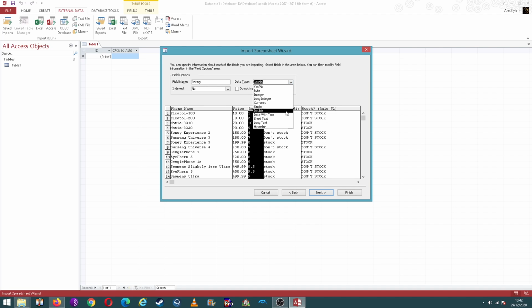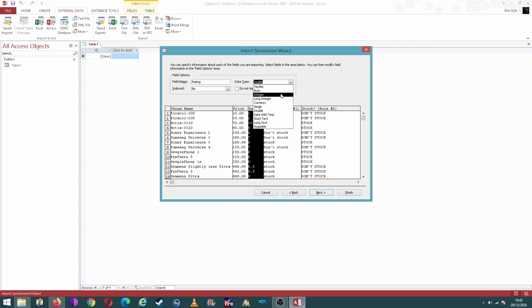What you really want is one that says number, and you can probably see from this little list there isn't actually one that says number. The closest thing to number is the word integer, which kind of sort of means number. So you need to remember to select integer for this. Long integer if you're going to use lots of big numbers, but we're only doing small numbers here, so we're going to select integer. But you'll see later that somebody who is designing this may have made a little bit of a mistake, because although number isn't an option here and only integer is, the word number is going to appear later where you think integer should.